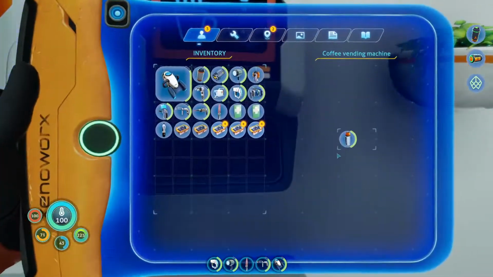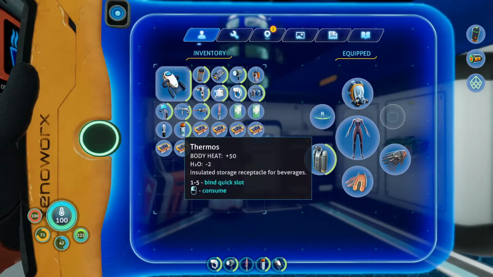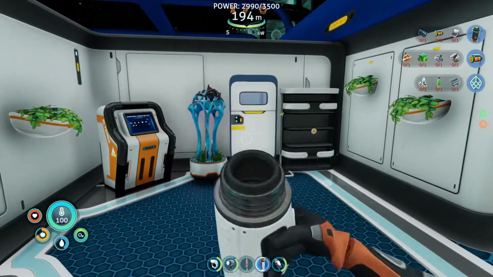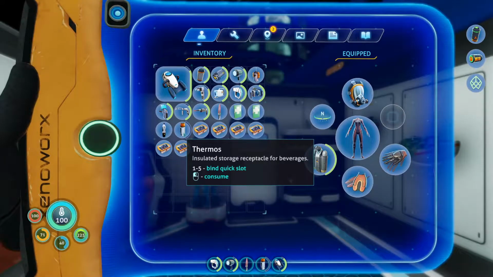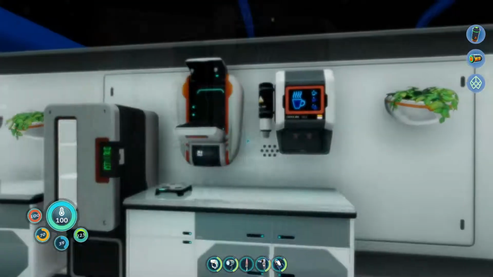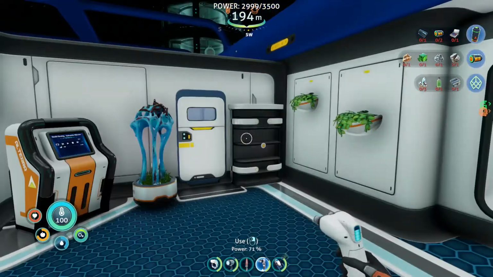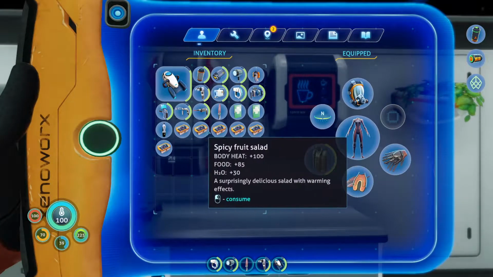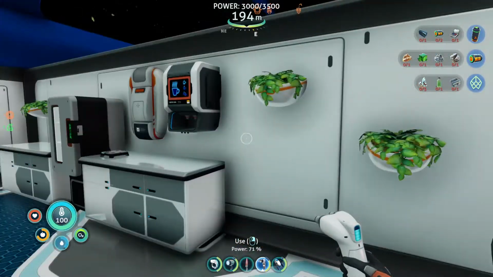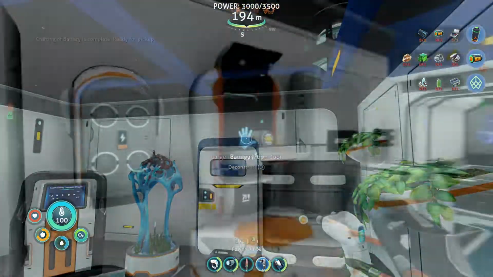Also, I'd walked off and forgotten to get my thermos. So here, let's see. How does this work? One drink and it's gone. Like, who wants to walk around with a bunch of these in their inventory? Nah, I think the salads are the way to go. Definitely the way to go. If I'm desperate for heat and I don't really want to eat one of my spicy fruit salads, I'm sure we'll be able to find one of these plants here somewhere.